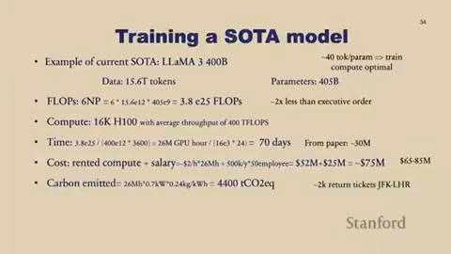Carbon emitted. A lot of people might ask, the cost is not the only thing that is important. So I did the computation. It's around 4,000 tons of CO2 equivalent. That is actually only 2,000 return tickets from JFK to London. So right now, carbon emitted is huge, but it's not meaningful yet. I think in maybe GPT-6, GPT-7, once you multiply this by 100, that might become a real issue. Right now, it's still not an issue in the grand scheme of things.